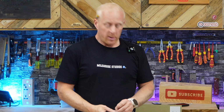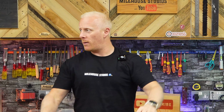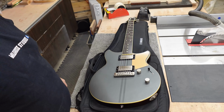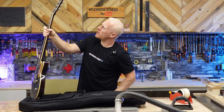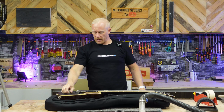That's what we're building. Do you want to see what I'm copying? Because that's quite cool. I've been having a bit of fun with it. And this is what I bought. This is a Revstar Rusty Rat, which the model number is an RS820CR. It's got a bit of coil split and all the rest of it. So we're going to be recreating something that looks like this.